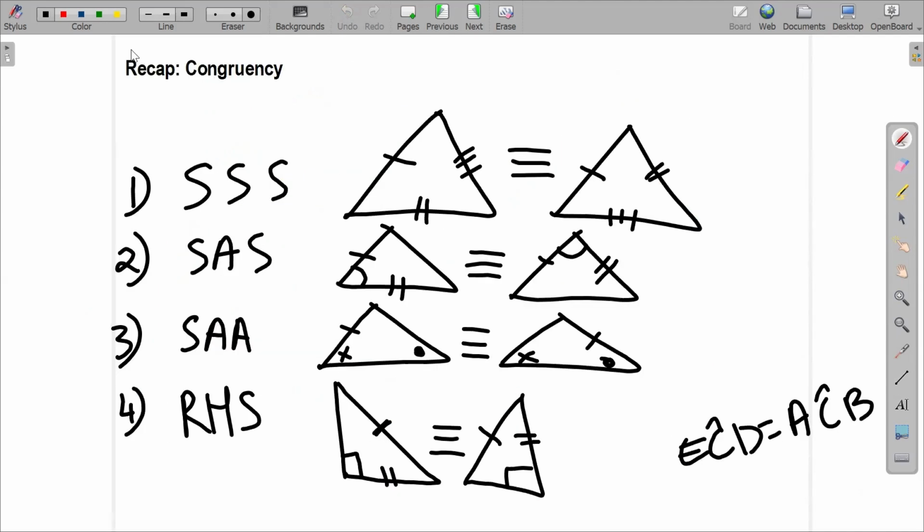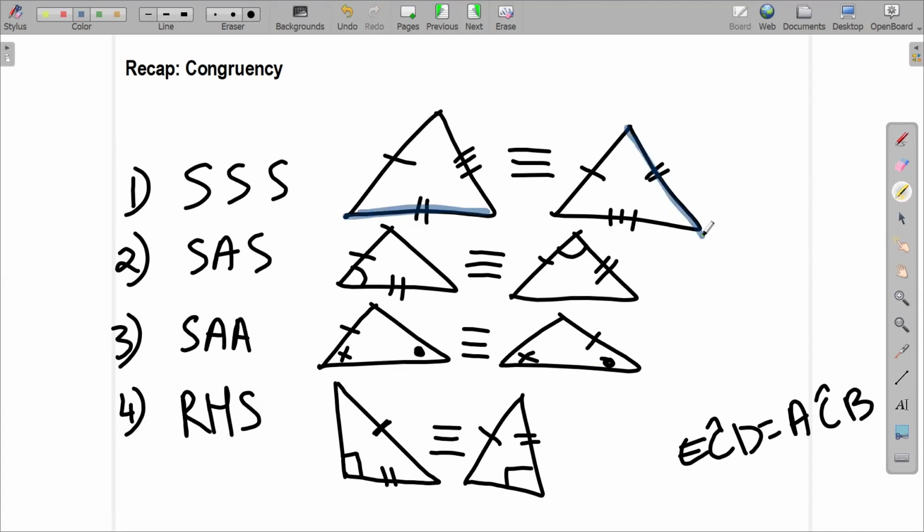Now, congruency. There are 4 conditions here, which you may have learned of. I'm just reminding you again. We say 2 triangles are congruent if the corresponding sides are the same. So I hope you can see what I mean. Clearly this side here corresponds with that side. Maybe I should highlight it even better. This side clearly corresponds with that side.